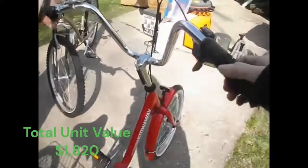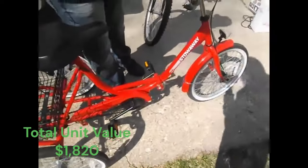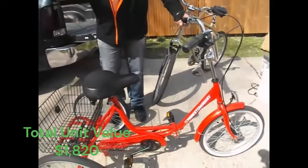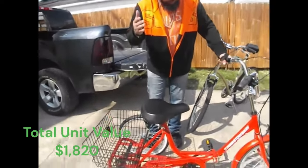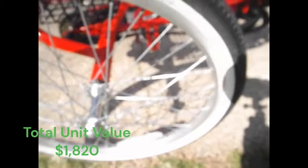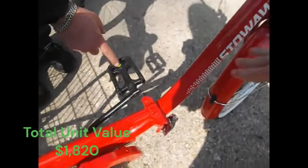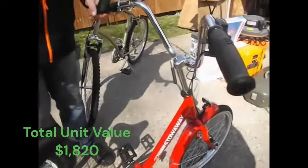It is a 3-speed. I did look that up. So, not electric. I think it just changes gears. And it appears to be brand new. There's not a mark on this thing. The tires look absolutely pristine. The white walls are clean on it. The seat is in perfect condition. The pedals still have the stickers on them. There's not a speck of dust, not a speck of dirt. Look, these stickers that come on brand new bicycles are still on the pedals. So I think this is completely unused. It is very nice.